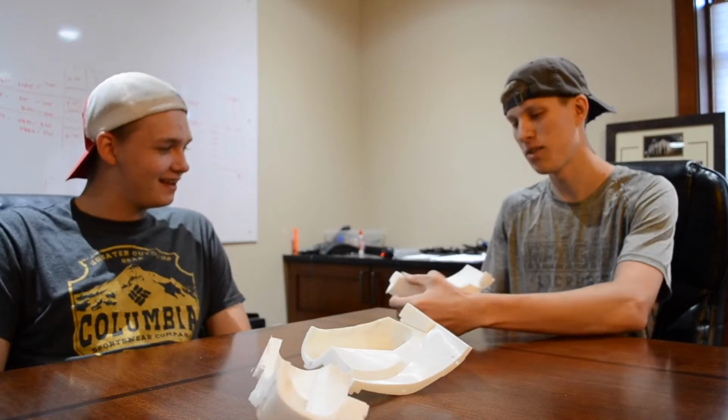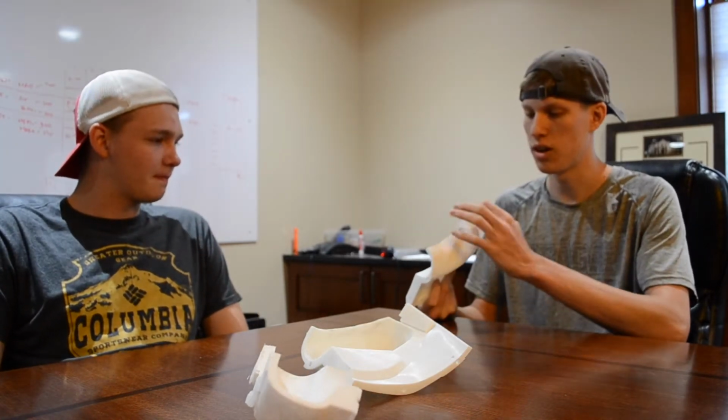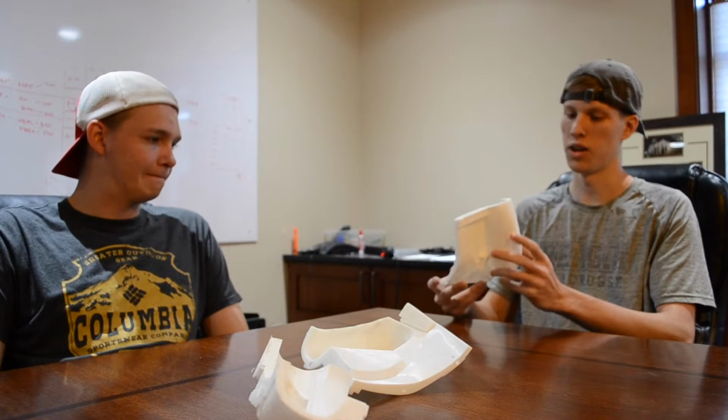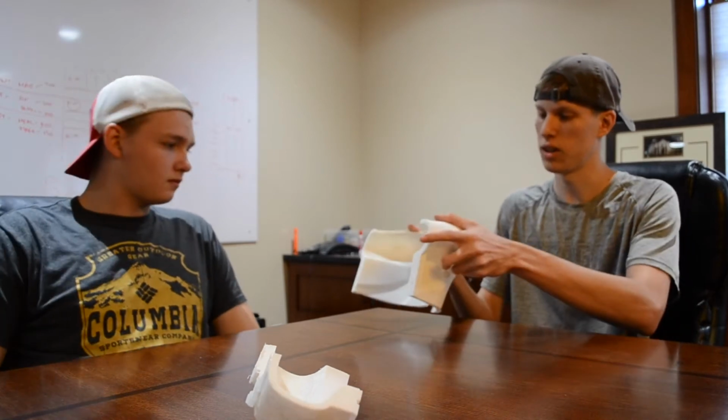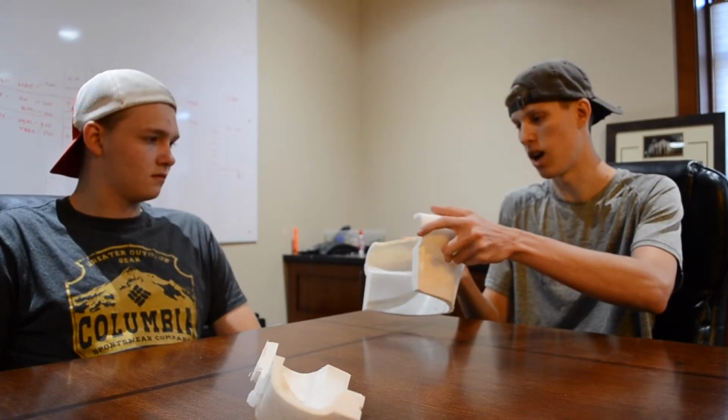But yeah, we got the sides beveled off. Hopefully that'll help fit the rest of the helmet on. I don't really know how this is going to work with the rest of the helmet, because I don't have it with me, so I didn't get to put these together and actually wear it. But if you look at that, it looks a lot better than the other one, and I think this will fit my face pretty nicely.